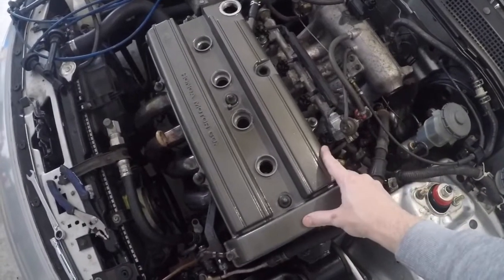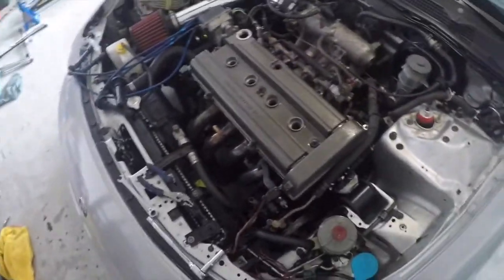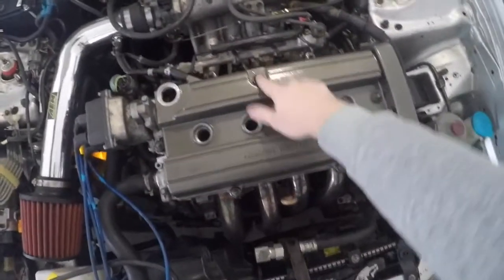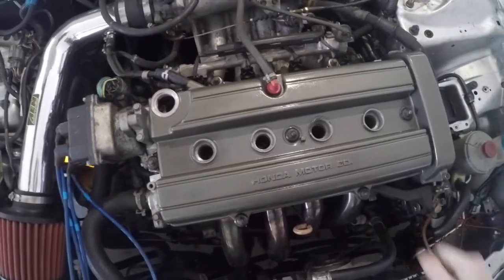This is roughly done. Got all my bolts tightened up. Now all I need to do is plug the ignition wires back in and put your oil cap back on. Don't forget that step. Also your PCV valve that goes back in like so. Last step is to crank it up, see if you have any leaks, let it run for a little bit.